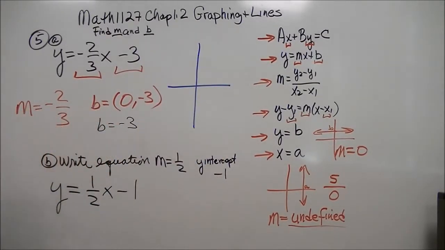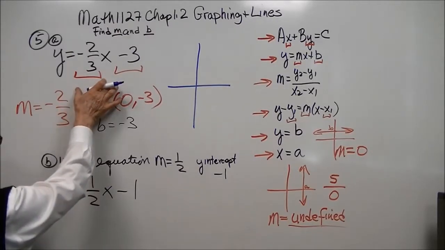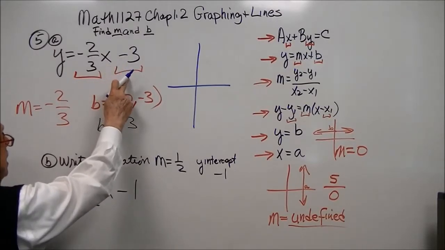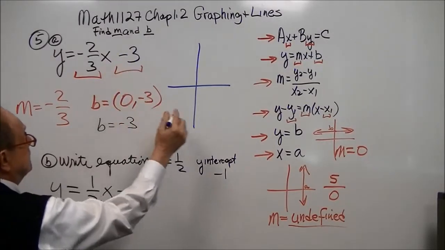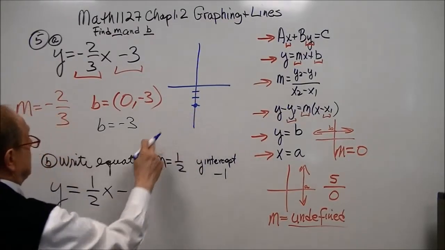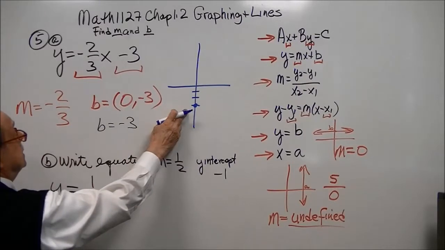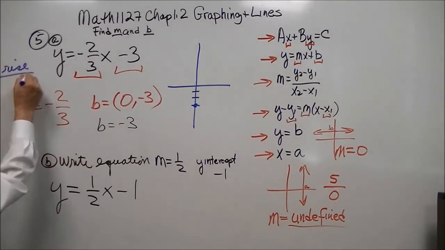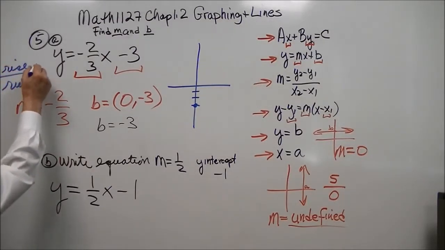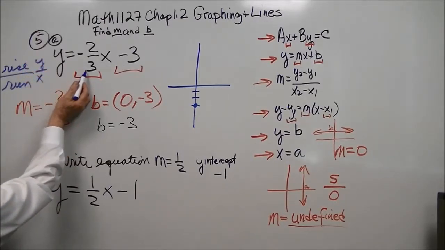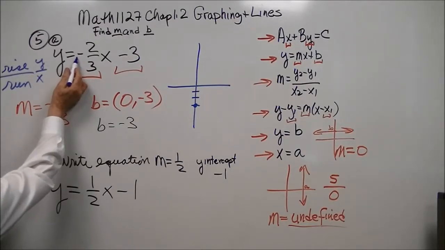There's a graph, and there's our slope-intercept form. So the first thing we would do is to plot our y-intercept, which is a negative 3, right there. Then we would plot from this particular point the slope. And remember, we said the slope was rise over run. That is y units over x units. So this 3 is our x units, and notice it's negative.